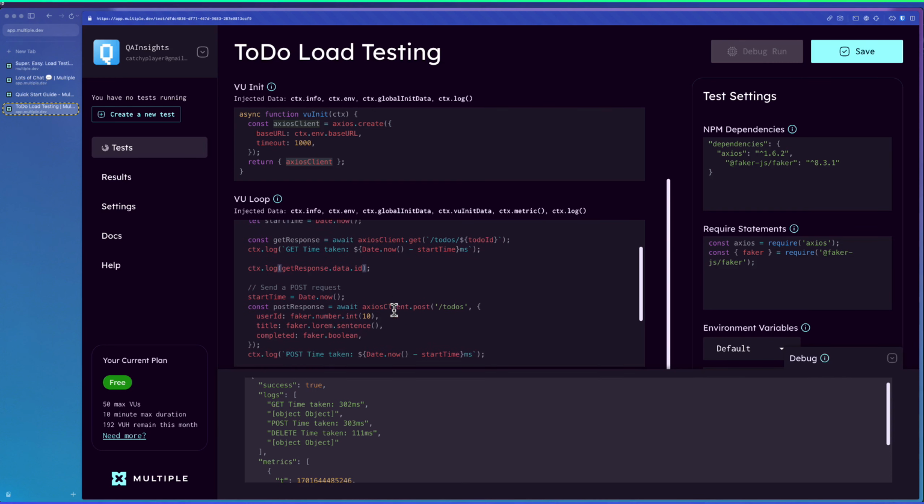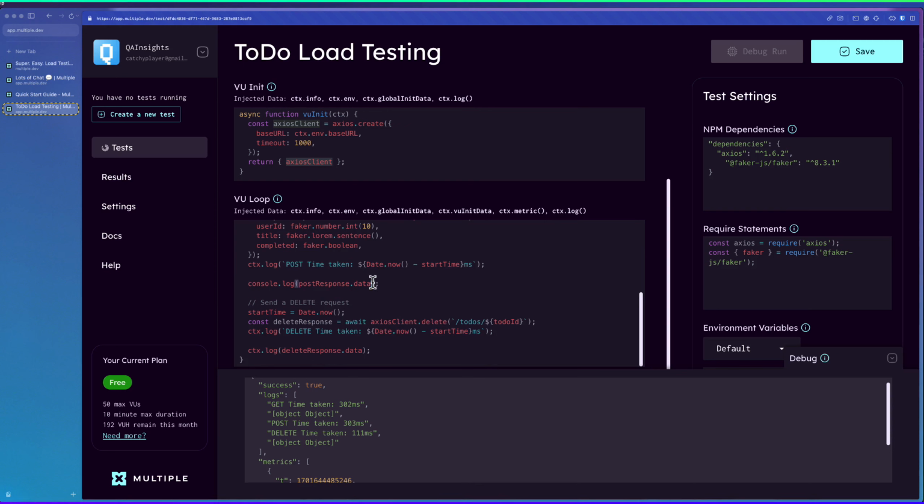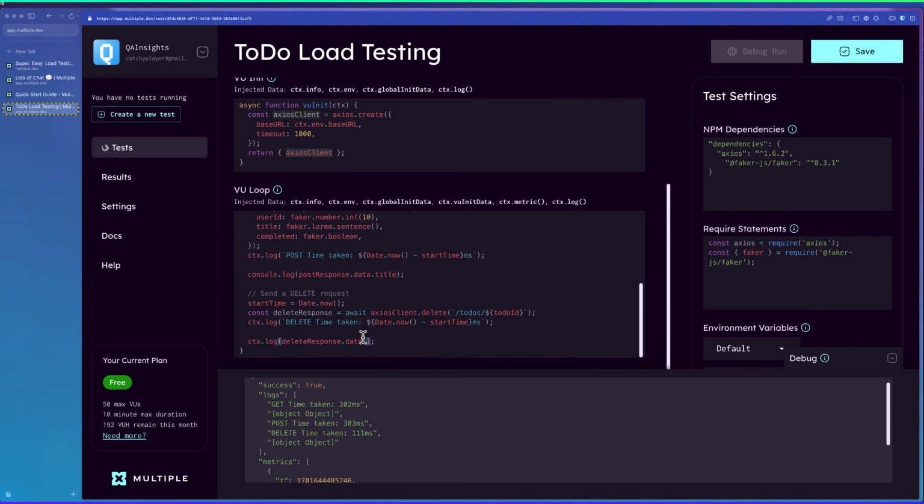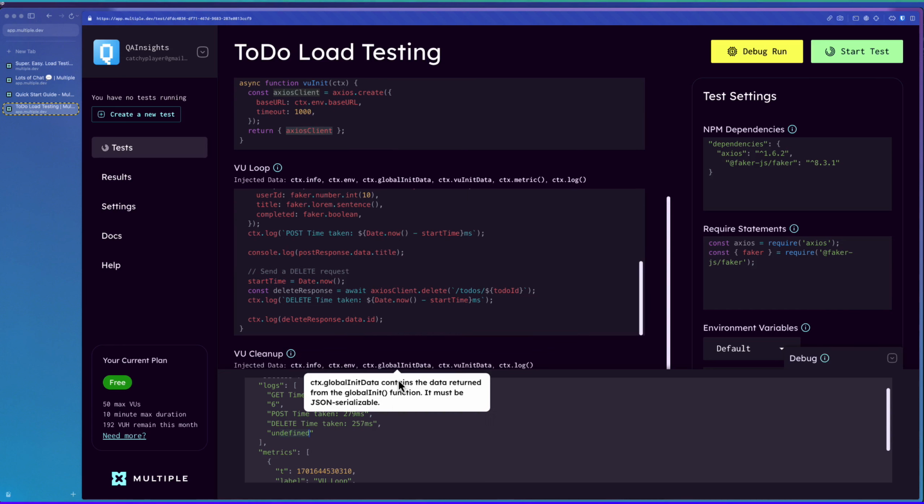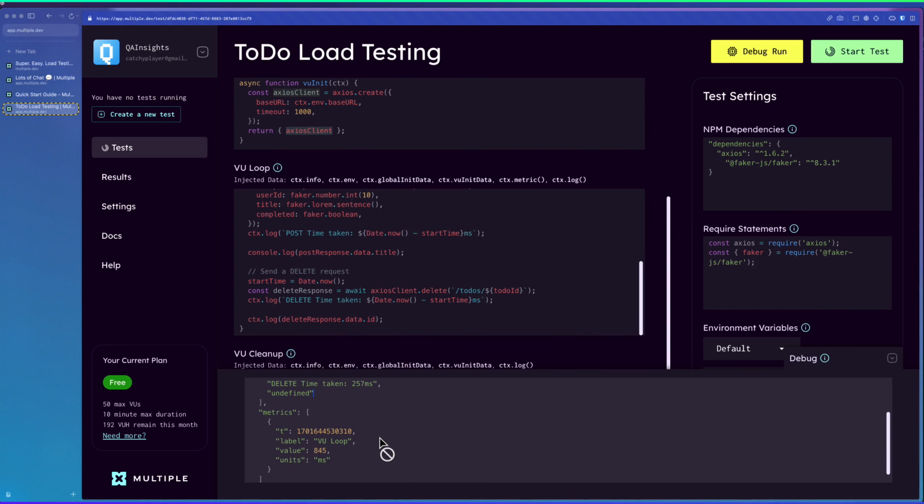Here also we can add id or title, and here also we can add some id. Let me hit save and run again. This time you will see the actual data. Okay, now as you see here 6, and undefined because it's deleted, so there is no ID and so on. So this is how you write your script and you will debug.